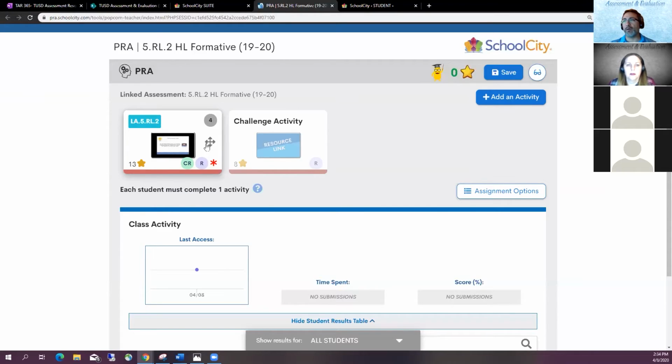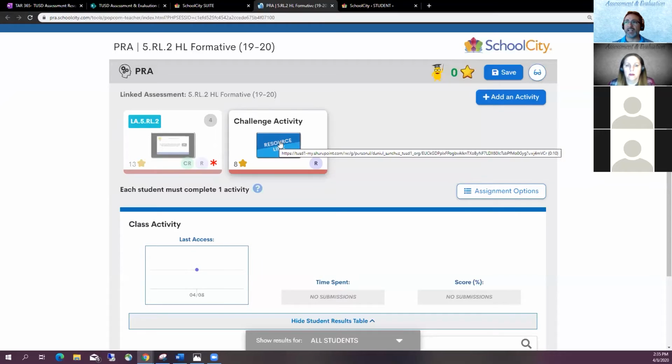This 4 arrow icon allows me to rearrange where it's set up or the sequencing. Right now, it's showing that this student will see this as their activity number 1, their first activity. Since I did define a challenge activity, there's a resource link, and that's what it's letting me know right here in this little preview section of it. It's worth 8 stars by default. And again, it's a resource.